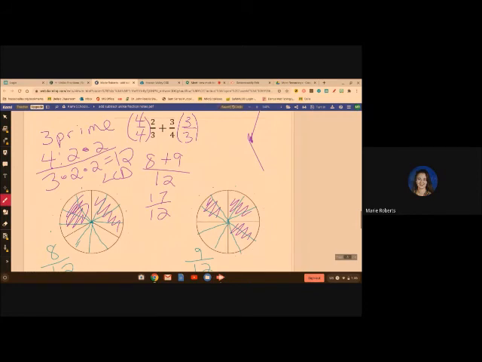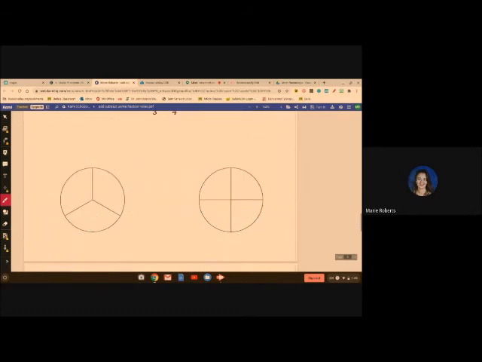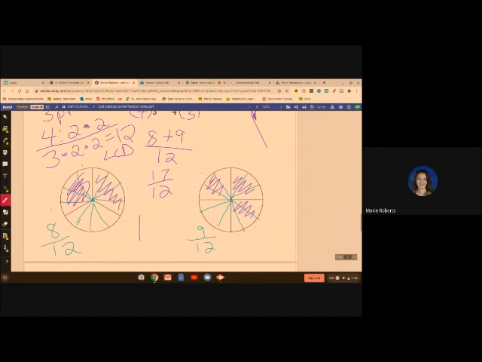So you can see in this example, the common denominator for 3 and 4 comes out to be 12. You need to multiply the 4 by 3 and the 3 by 4. I put the special ones on the side. When you write parentheses next to a number and it's implied multiplication, I don't have to write the times sign. So the denominator is 12. 3 times 3 is 9. 4 times 2 is 8. 8 and 9 make 17. 12 goes into 17 1 whole time with 5 pieces left over. So this is the final answer.